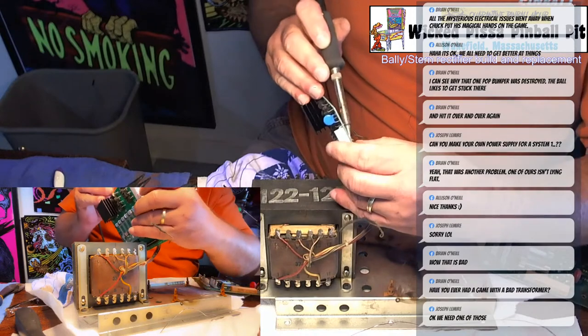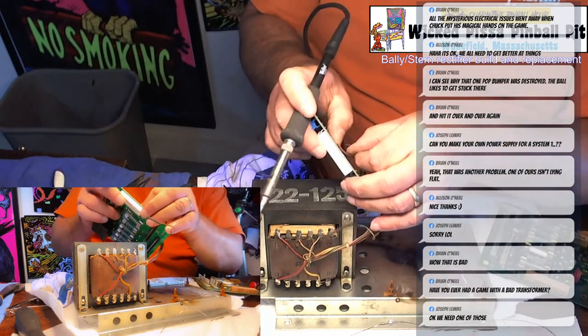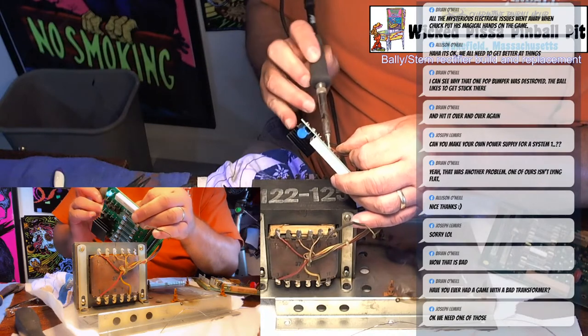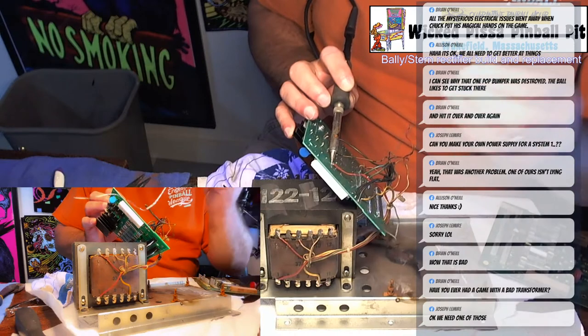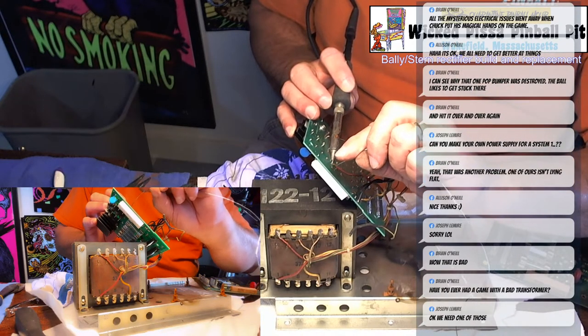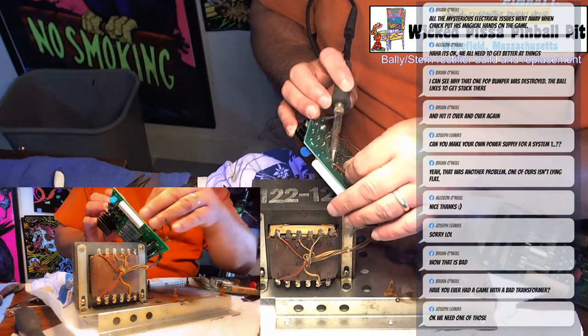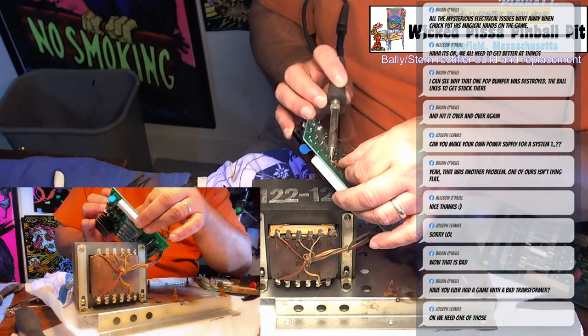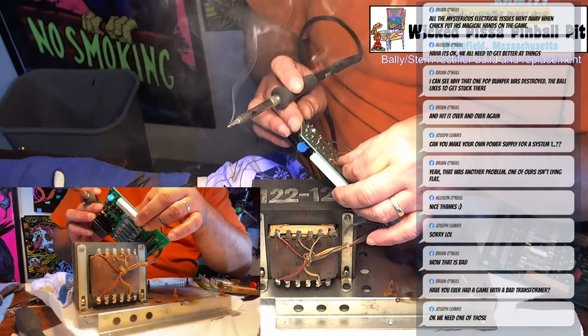Bit of a stretch for the wire, so it's... I wish I had a helping hand here, but... helping hand mean those alligator clips. So I'll just wedge it there, put some solder on, be all good. Hold it in place until the solder sets.